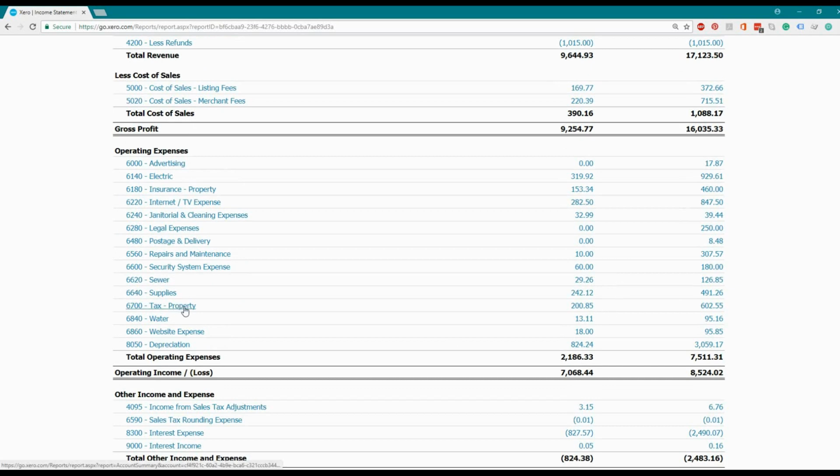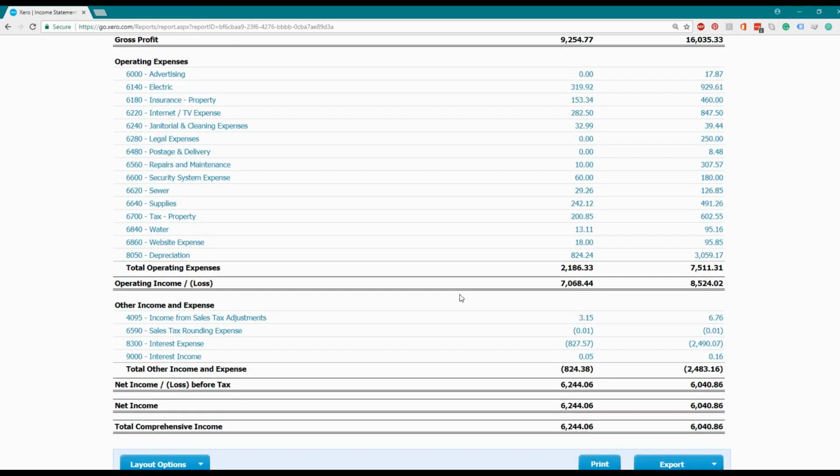All right, property tax is another example. Property tax you probably only pay once a year, but we spread it out throughout the whole year. If we didn't do that, what we would end up having is a huge amount under property tax in 1 month out of the year that would really throw off the numbers for that particular month. It would show very little profit, if any, because we had this huge expense that came. So what we do is break it up and split it up evenly among the months, and that gives us a better overall operating picture for your business. All right, we'll talk about some of the other details in the next video.